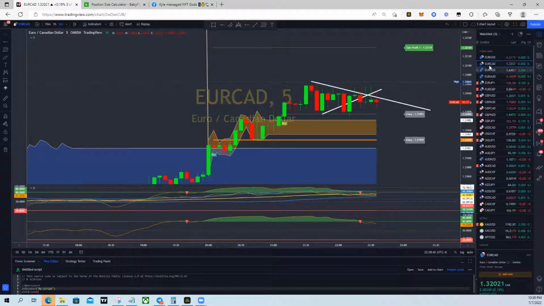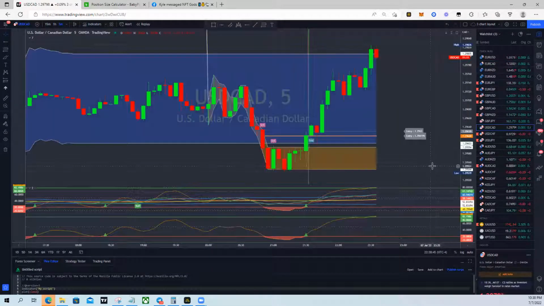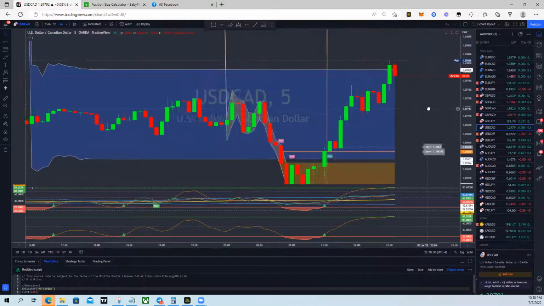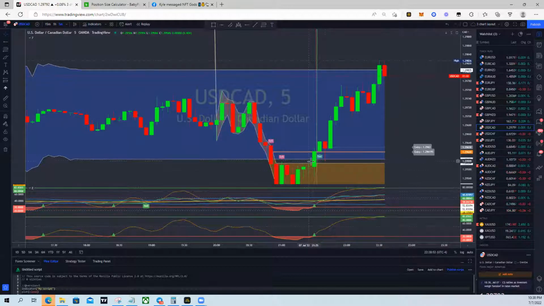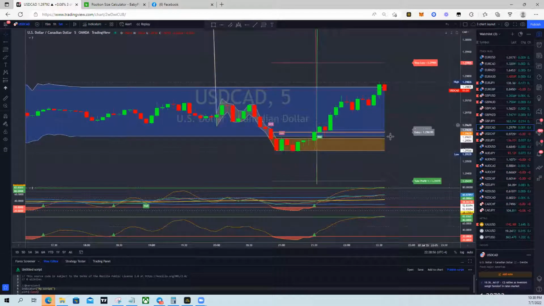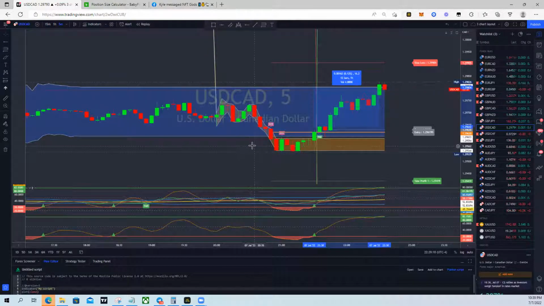Yo, look at you, Cat. I think we might get that buy. I'm not sure yet, but look at the bottom of the golden key. Check out you, Cat. Look at that move. That was a 10-pip move out of the golden key. Easy. Up 15 pips from the bottom of the zone. Well, it's at the top of the second key zone.